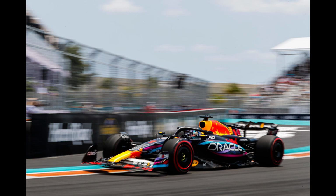Russell 11th, didn't improve on his new tyres there, just a 100th away from what he'd already done, with vibrations through the steering. Mercedes very unhappy, and it could just be tyre related. And that's why, 1 minute they're up, topping the times in FP1, and ever since then they've just been scratching their heads, and it doesn't look any better for them now. A punch to the gut, Lewis Hamilton described their free practice 2 pace, and George Russell getting out in free practice 1 and immediately coming across problems with his steering rack in the end. They changed that out, but still not happy out there.